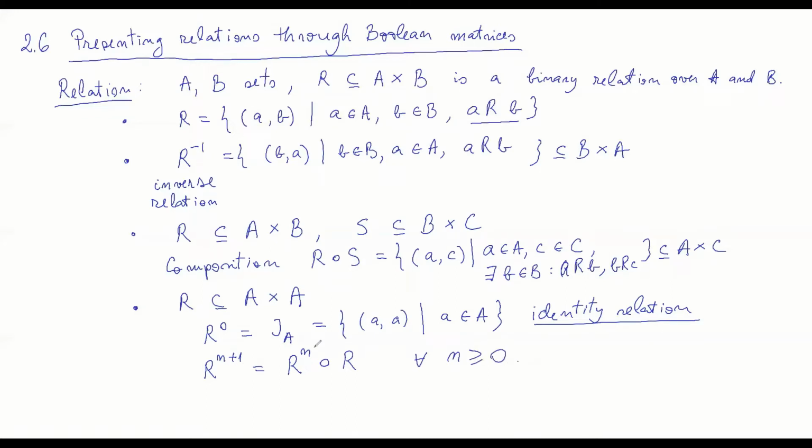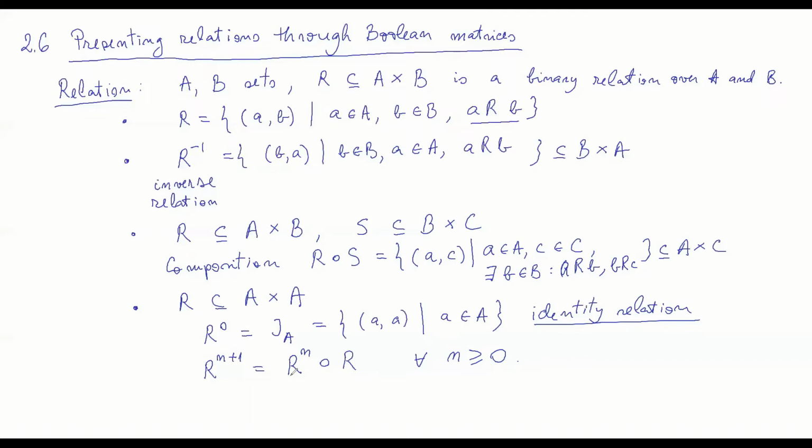And the intuition really for R to power n is in general that elements a and b are in relation R to power n if you can go from a to b in n steps, and each step is really via a relation connection. So you will go from a to the next element, let's say a prime, and a and a prime are in relation R. Then you go from a prime to the next one, also through relation R, and so on. And you do that in n steps. So that's the intuitive idea behind R to power n.